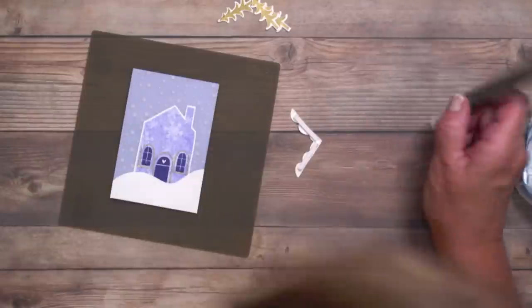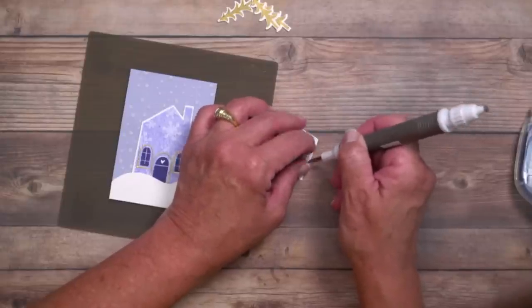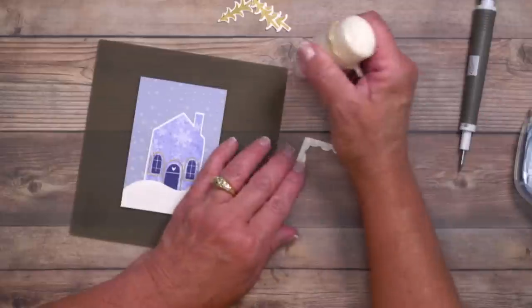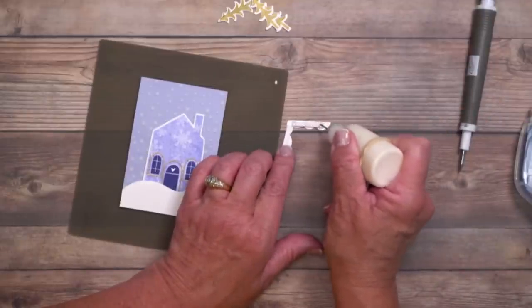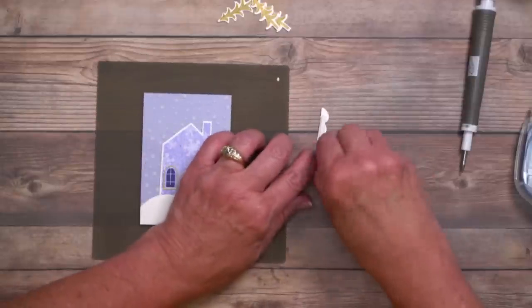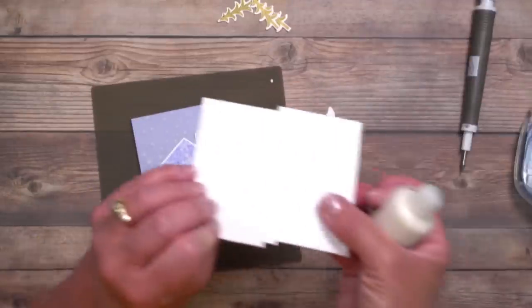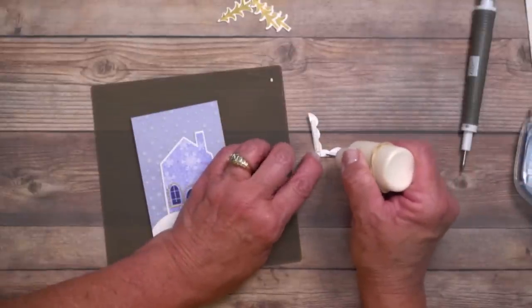All right, you know what? I always say, there's a method to my madness. Look at this, I think I must have cut it too far. It's not sticking right. All right, well, you know what? I always say, craft is an art, it's not a science. So sometimes you just have to adapt. There comes that perfect little precision tip glue applicator again. Gosh, the same thing on this one. I'm looking at this, maybe I cut it too far to the edge. Well, I will tell you, on all the cards I've made, it's worked like a champ.